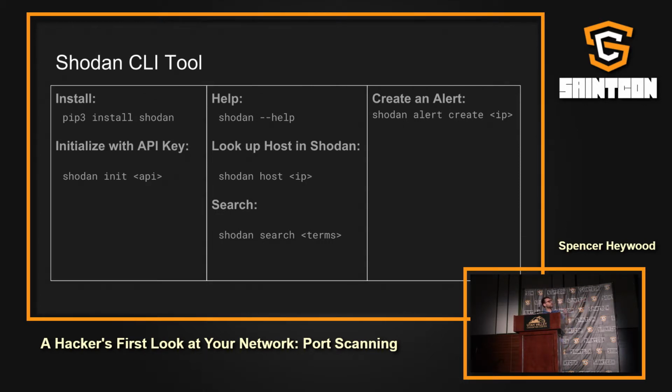One thing from the last section that I would recommend doing is creating alerts in Shodan. When an IP address in a specific subnet shows up in Shodan, you can have an alert generated and sent to you, which is only accessible via the command line. So if you want to create an alert, you have to use the command line tool. But I would recommend creating alerts. One of the first things I did at my previous job was creating alerts in Shodan, so that if some funky results came up, I'd know about it immediately. And again, because hackers are going to be looking at this as well, you're going to want to know if something in your IP space comes up.